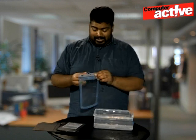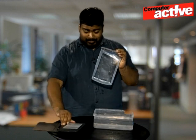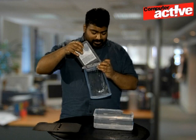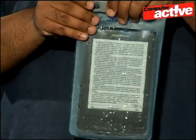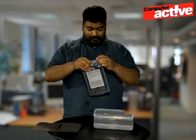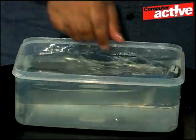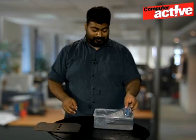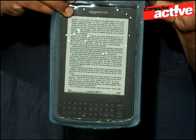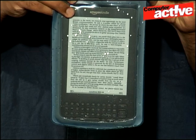The second one is also from Computeractive and it's called the Aqua Pack. It's a bit bigger, but that allows it to hold the Kindle, which just slots into there, fits reasonably well. You just lock it in using these bolts, and then you can drop it into there, and you have a perfectly waterproof Kindle. Now, unlike the Sony reader, the Kindle doesn't have a touch-sensitive screen, so you don't need to worry about being able to touch the screen through the case.